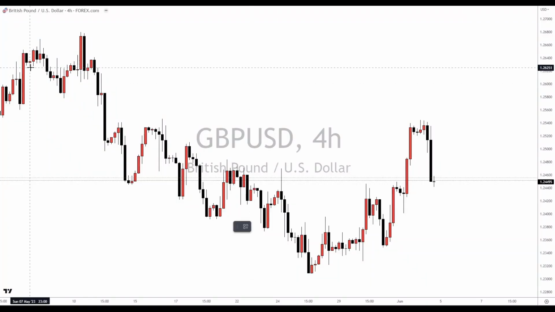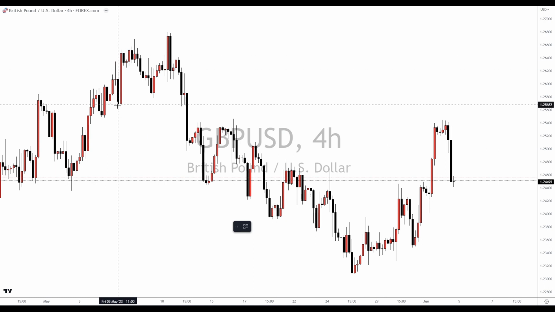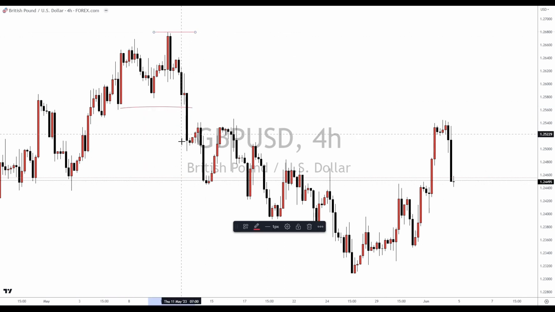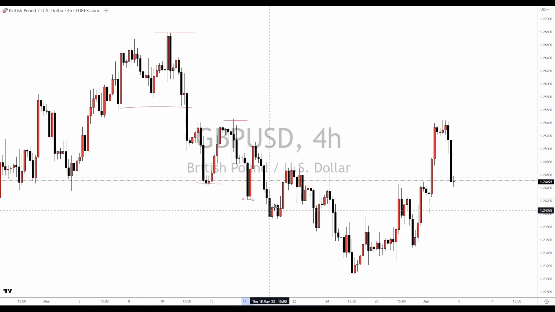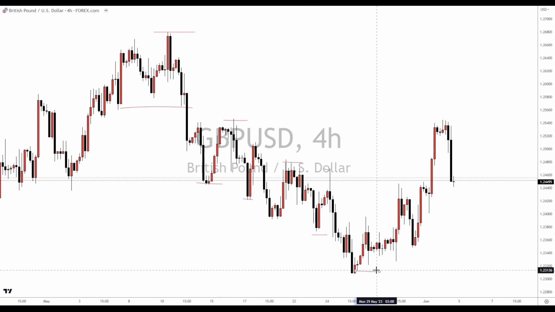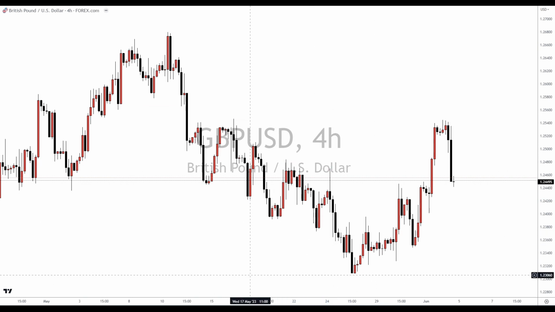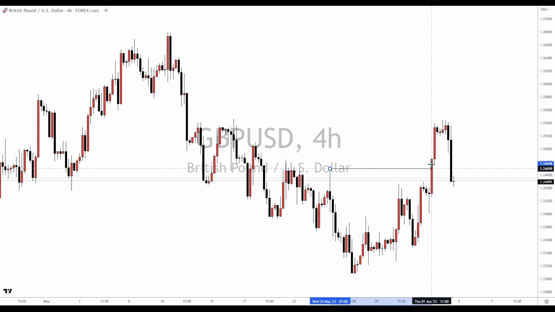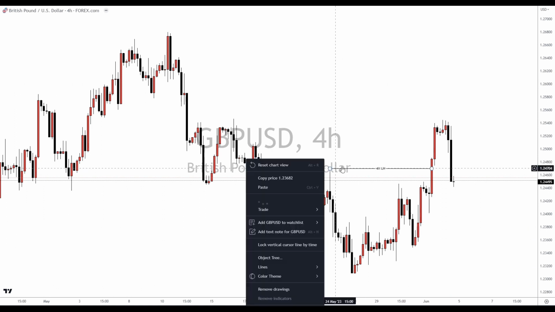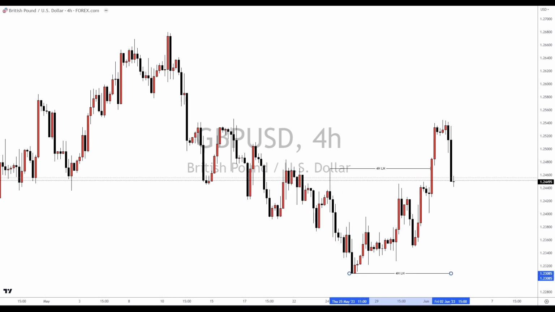Hope you're good. So I'm going to start with GBP USD. Sorry about that. As you can see, straight away it was bearish as price was pushing to the downside. I'm just going to do something that I always do if you've watched my analysis, which is mark my recent highs, lows, higher highs and lower highs. And that right there is a recent 4H lower high before it was broken.